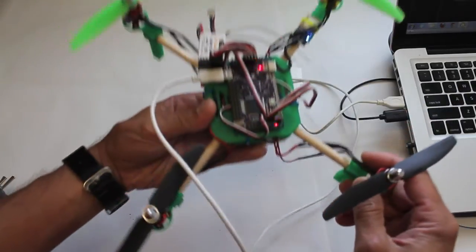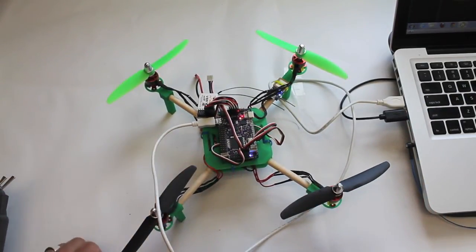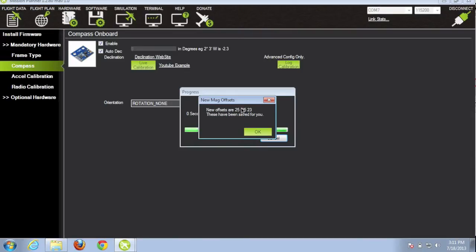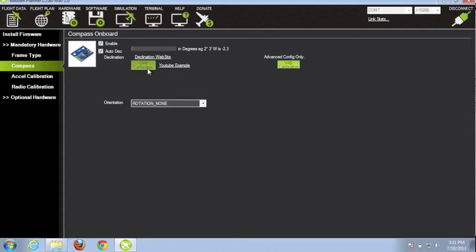So I bring it back, and that's about 60 seconds, and what the Mission Planner will do is take that data, log it, and then tell you your compass settings. And these are the offset values that have been saved after doing the live calibration, so 25, negative 25, and 23. Okay, so the live calibration is complete.